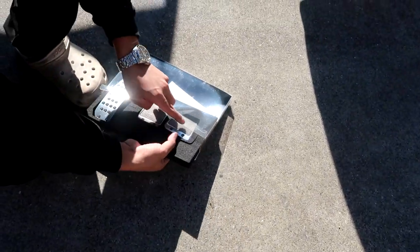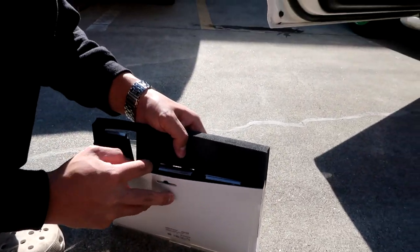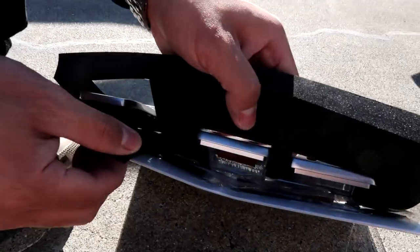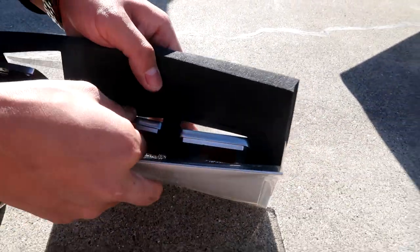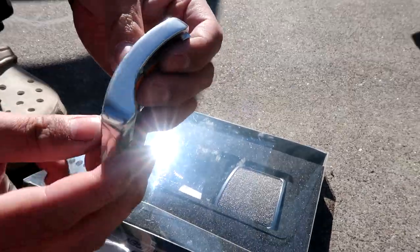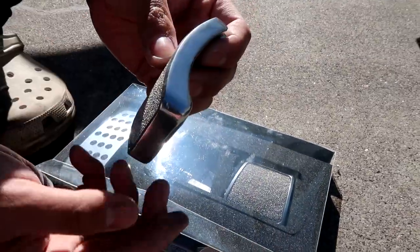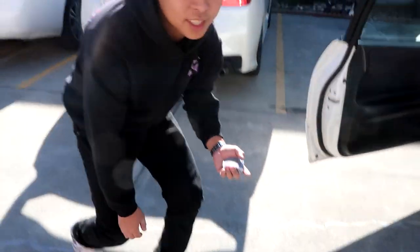There's not really any damage, but Mugen kind of messed up. There's no backing on the styrofoam of these things, which is kind of lame. Except for the gas, but look what they did. On the back of the gas pedal, there's some backing, but the brake and clutch pedal don't have it. Yep, real Mugen, guys. I damaged the corner right here, but it's fine. It's gonna get damaged when Jacob drives it anyways.